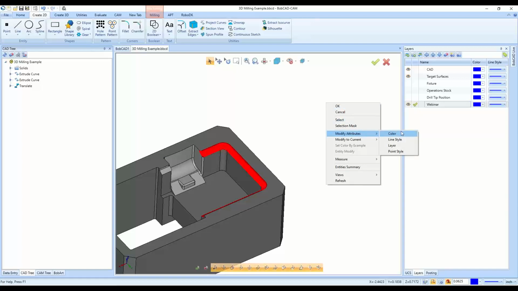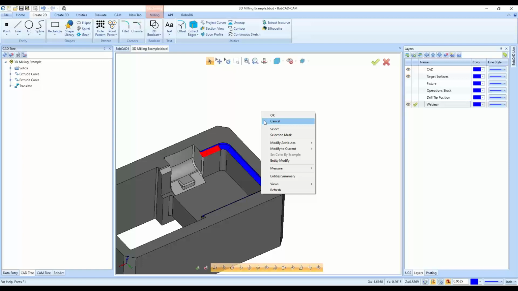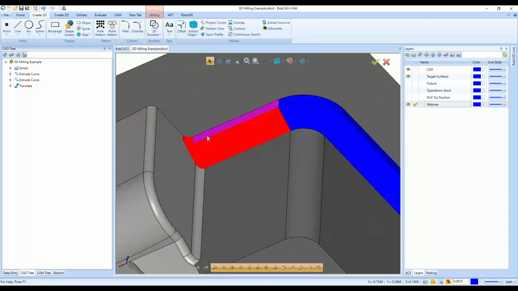We have the color option that we went through. We'll go through the line style option, though there's nothing we're going over today with line style. But we'll click on that. You can change from a solid line to different dashed line options. Then we'll go back in. I'm just going to cancel, go back into the select mode, and highlight each of the surfaces there.